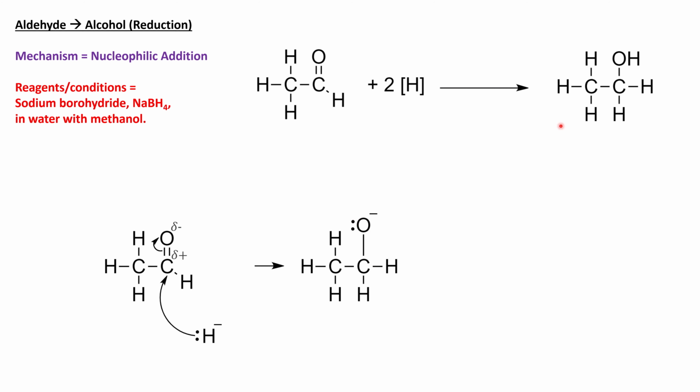Now if you look at the difference between this intermediate and the product, well, the only real difference is that there's a hydrogen here on this oxygen that we need to put on here. Now if this is negatively charged, we need to neutralise that negative charge with a positive charge. So what we've got to add to this is a bit of H+. Now that either comes from the water or the methanol that's been added to this reaction mixture. So the alkoxide oxygen atom is going to attack the H+ ion there, and then it will be protonated, as we say, and then you'll end up with your alcohol, in this case ethanol.